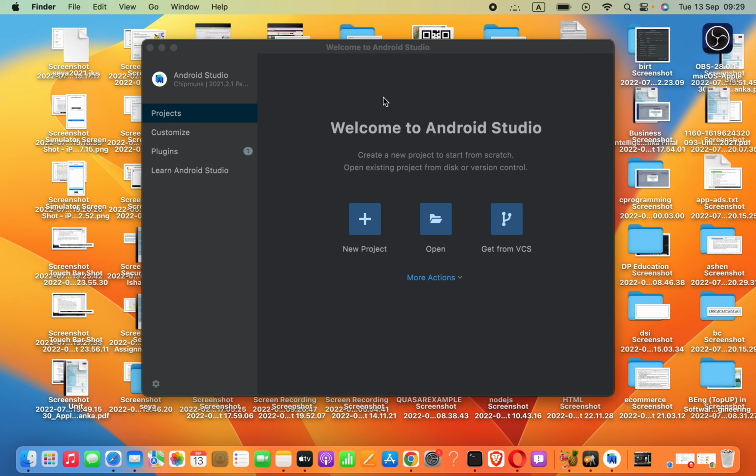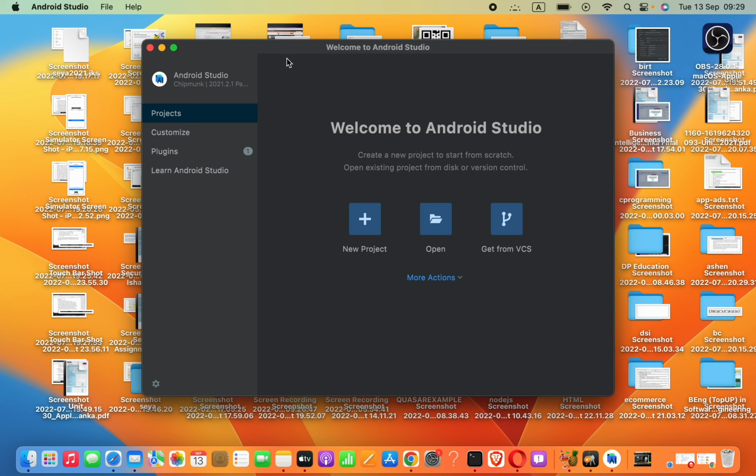Now, we are going to start a new playlist for Android development using Android Studio Java programming. Here, to install the Android Studio, you can simply Google search Android Studio download, then download the package for your operating system, maybe Windows, Linux, Mac OS. Right now I have installed the software. You can easily install that.